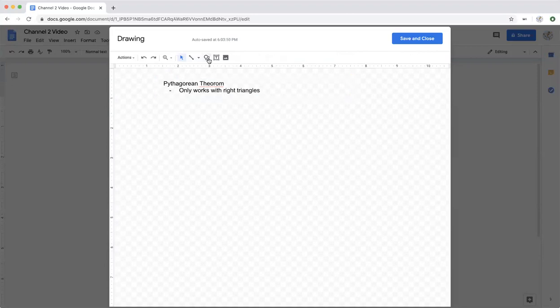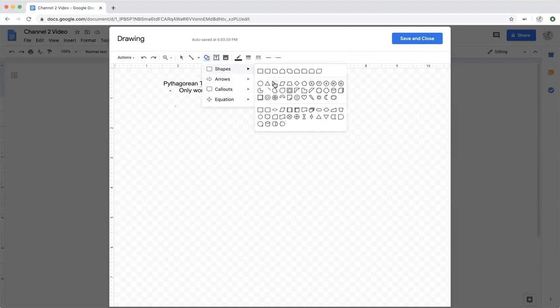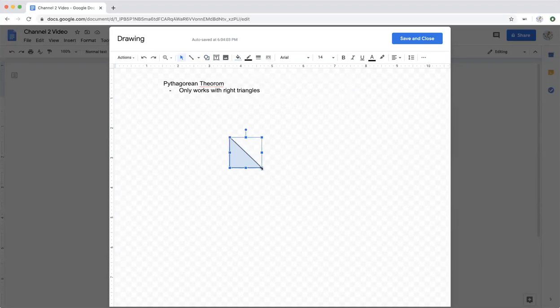Okay, so now let's take an example. Let's draw a triangle. Actually, no, there's a quicker way. I'm gonna take a right triangle and upload it here and make one side longer than the other. So let's assume that this is a right angle. Okay, this is a right angle. Now I'm gonna put arbitrary side lengths.